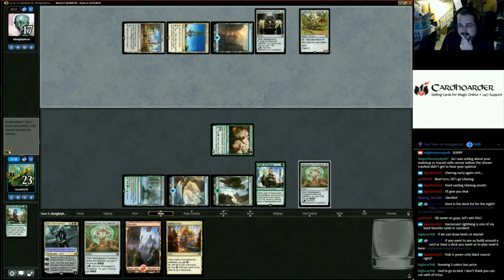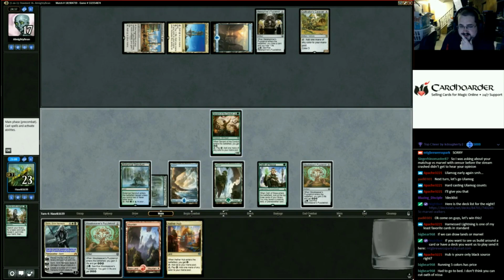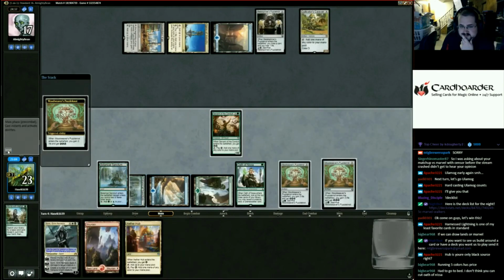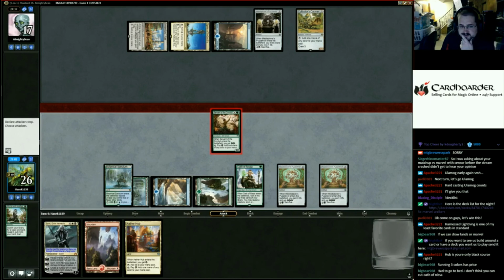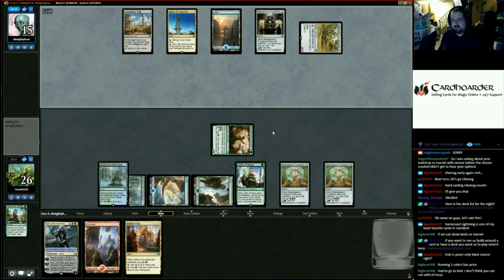Yeah, this is Metalwork Colossus, which is not horrible for us. So that's 4. Alright, so we're going to play that. We're going to play another puzzle. Get in for 2. Yep, get in for 2. Because next turn we can Sorin and start ticking up Sorin. If they tap down. Yeah. And then we're in the clear. Yeah.